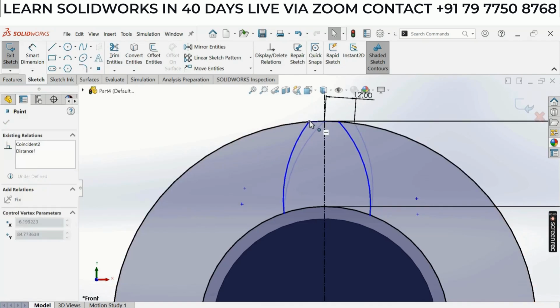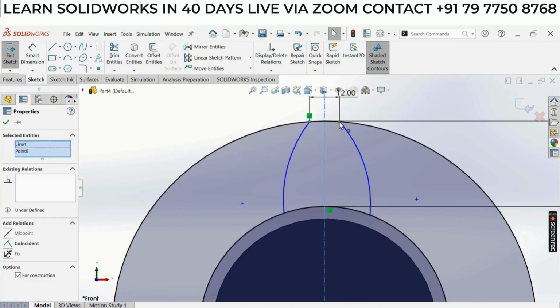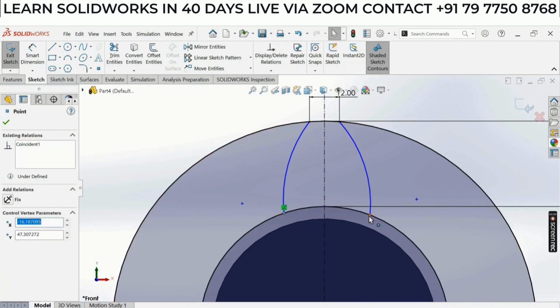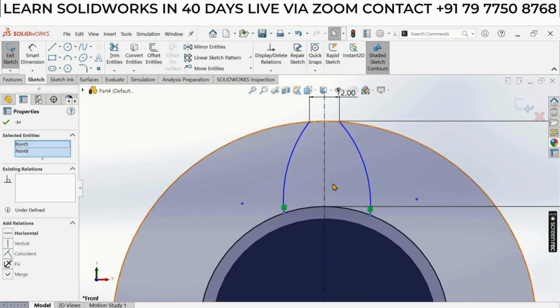I will make it symmetric, and this also I'll make symmetric by holding the control key.